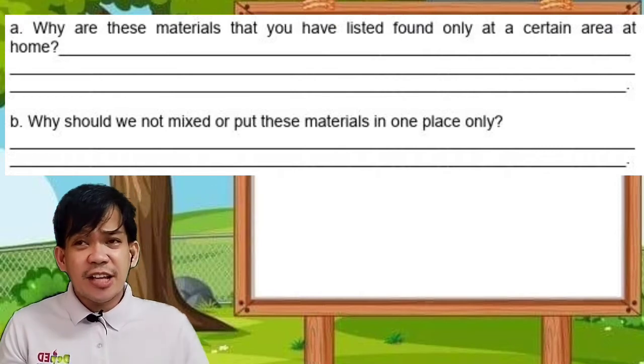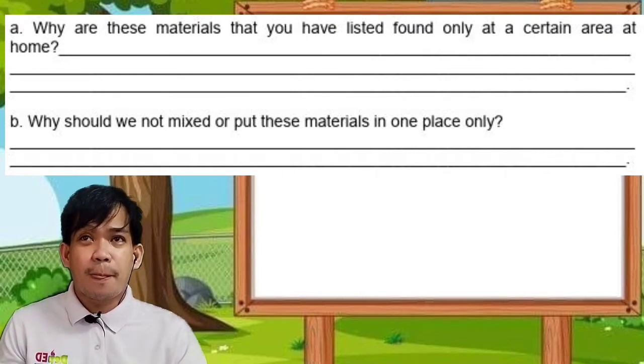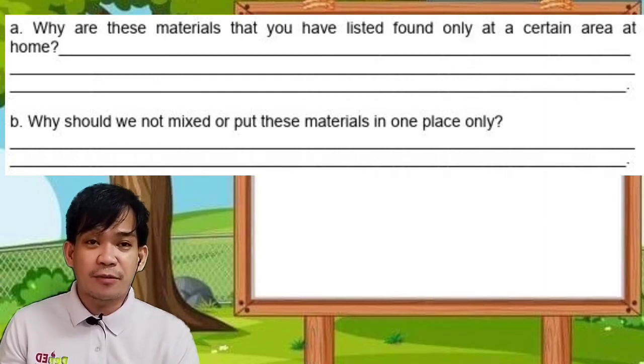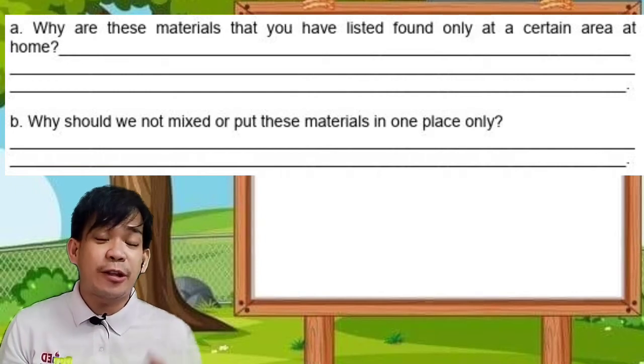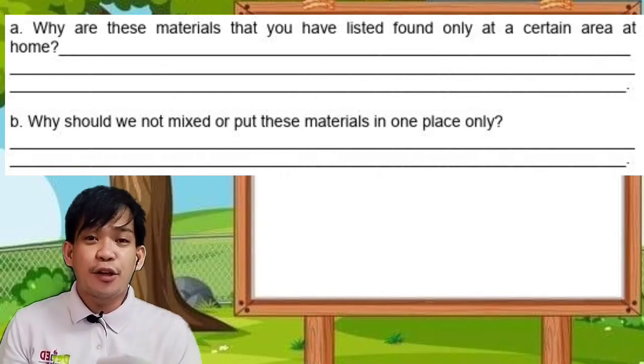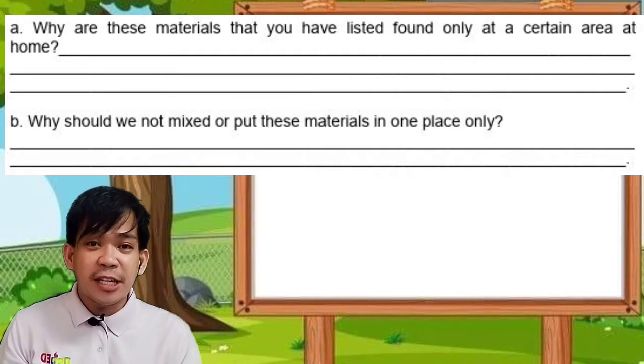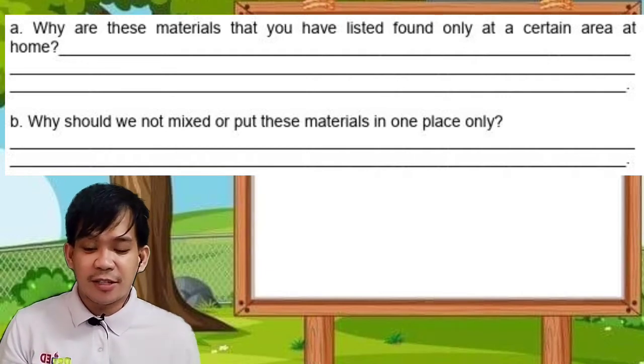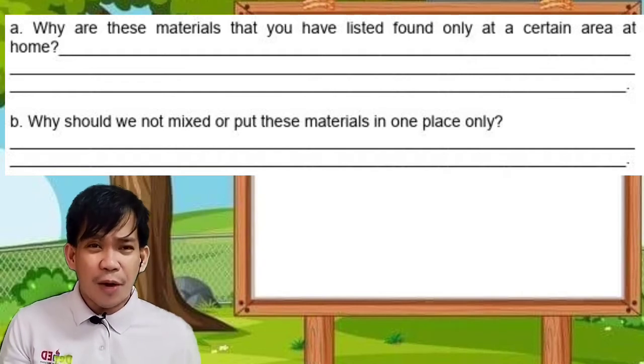Or, for example, sa kitchen nyo. Bakit sa kitchen na nakalagay lang doon is yung mga cooking materials ni mama nyo, ni papa nyo. Try to think, bakit doon nakalagay yung mga particular materials na yun? Doon lang siya makikita. Yung muriatic acid, hindi mo siya makikita sa bedroom. Doon lang talaga siya sa comfort room. Okay, so just try to answer it. One sentence is enough. Okay na yon.